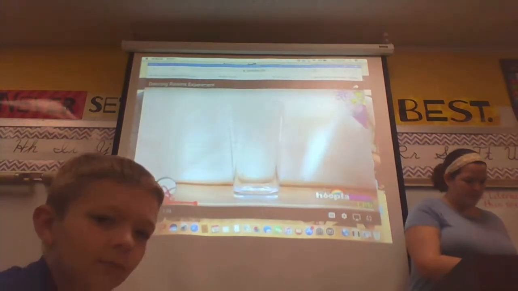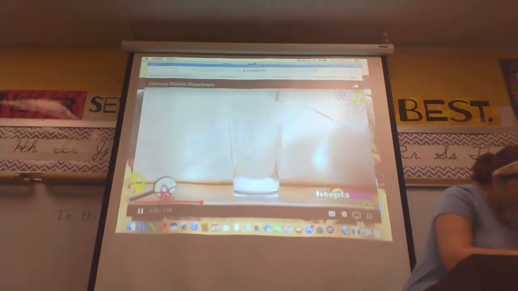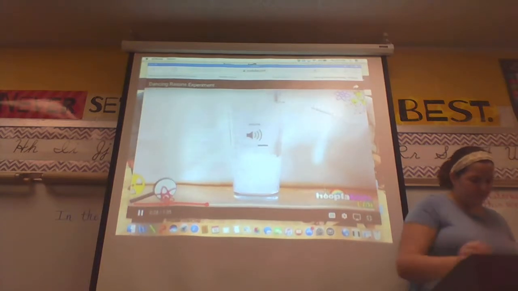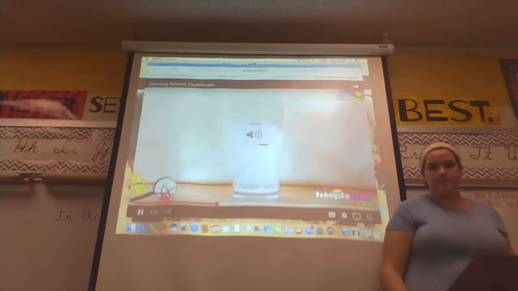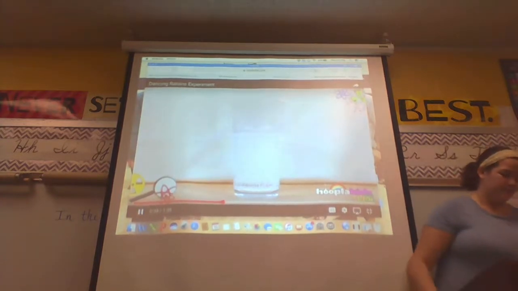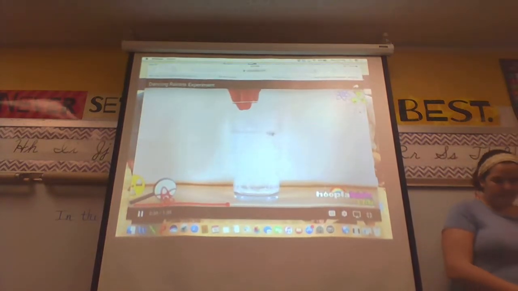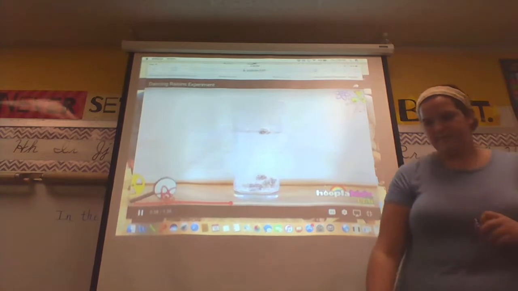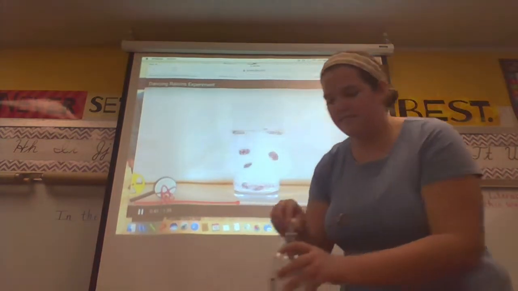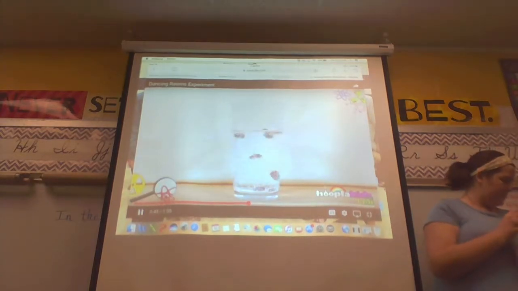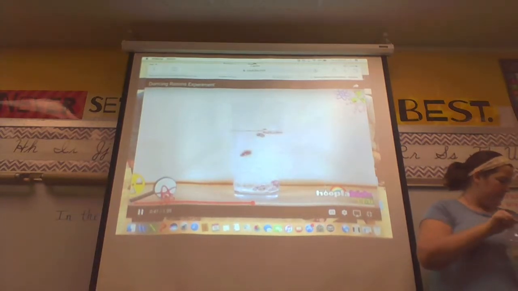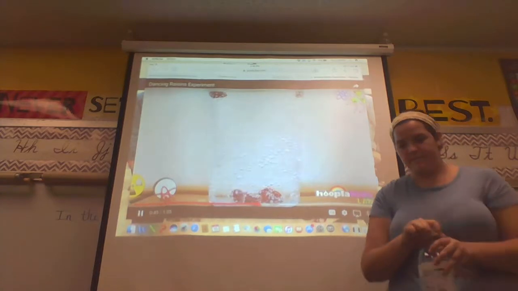Very simply, pour some soda water into the glass, make sure that it's nice and full. You'll see that loads of bubbles are floating to the surface. The next step is to drop some of the raisins into the soda water, and instantly you'll see that they seem to be dancing. This is because the tiny bubbles of carbon dioxide inside the soda water are latching into the tiny wrinkles on the raisins.